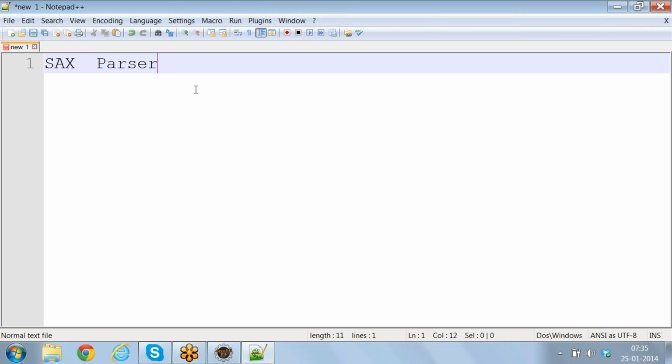That's the reason why the memory consumption for the DOM parser will be more, because it always creates each XML element, attribute, everything, comments, what are all the things you got in the XML, they are represented as objects, right?